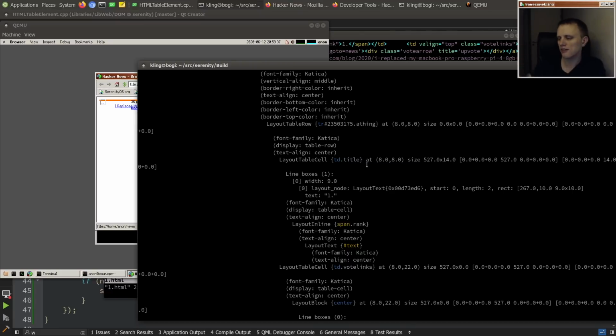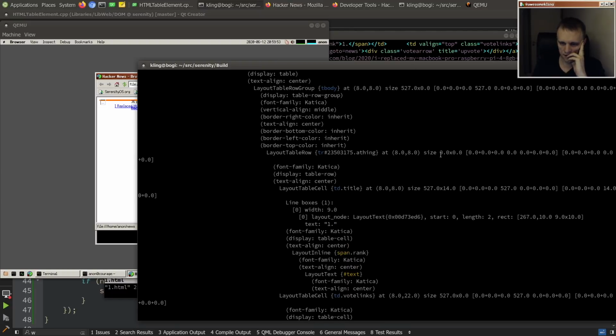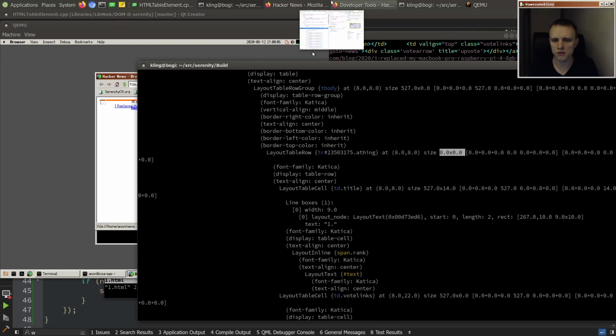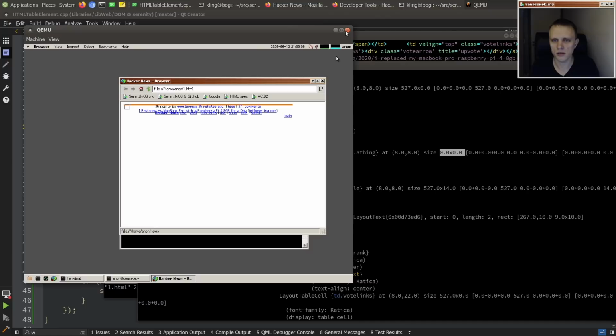like inside the tree, and then the zero propagates up, but this bug seems to be that we have height inside at the innermost nesting level, at the TD level, but the height does not propagate. Anyways, yeah, problem here again. So the TD class title has height 14 pixels, but the containing TR has height 0. Okay, so that's enough of confirming that.